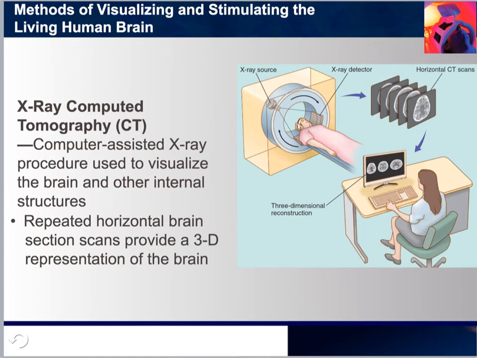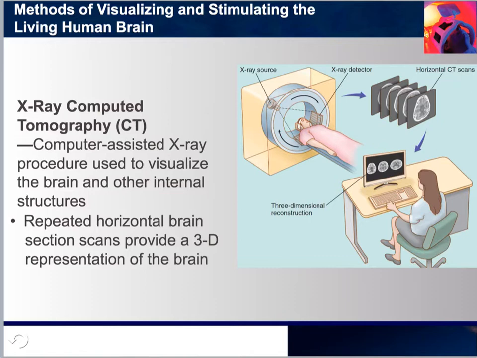The CAT scan, X-ray computed tomography, basically revolutionized the study of the living human brain in the early 1970s. During cerebral computed tomography, the neurological patient lies with his or her head positioned in the center of a large cylinder you can see here. On one side of the cylinder is an X-ray tube that projects an X-ray beam through the head to an X-ray detector mounted on the other side. The X-ray tube and detector automatically rotate around the head of the patient at one level of the brain, taking many individual X-ray photographs as they rotate.